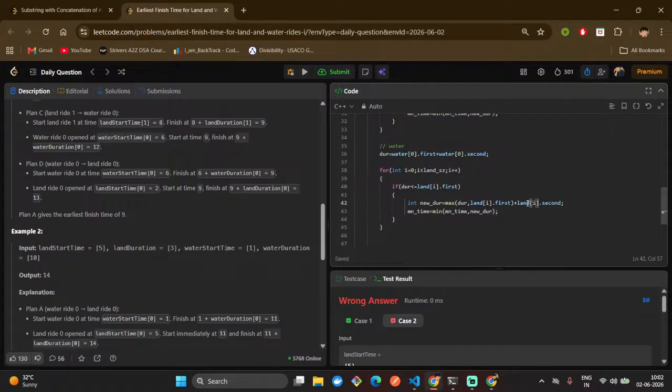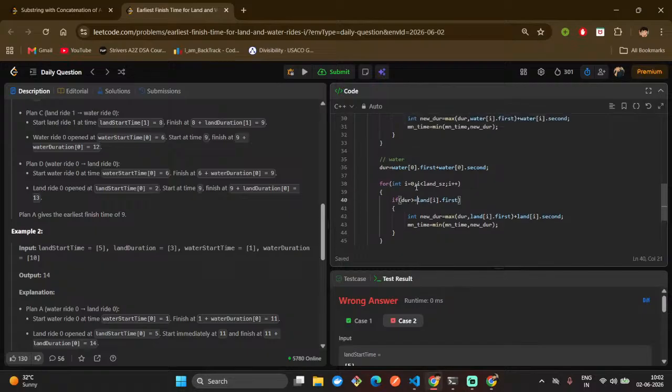It's like a 9. So 9 plus 4. Duration should be greater.